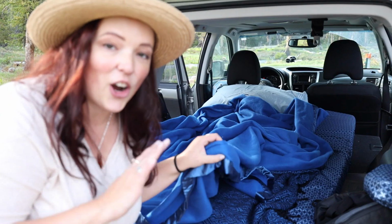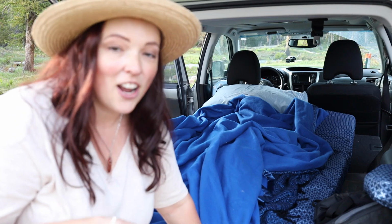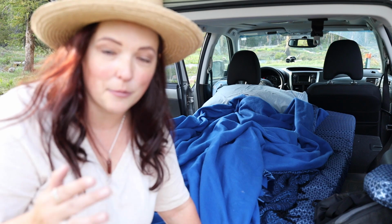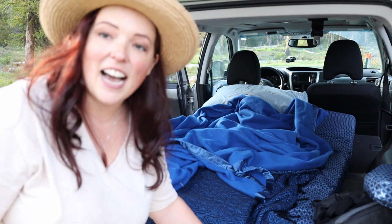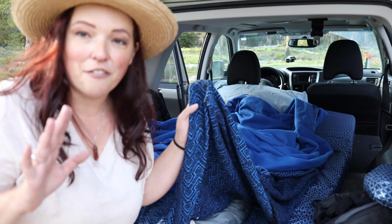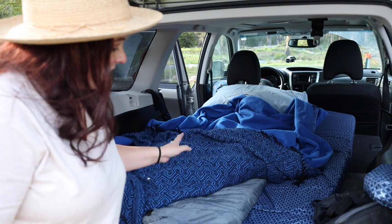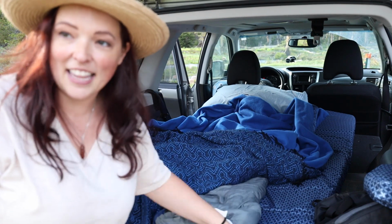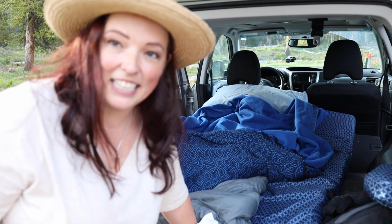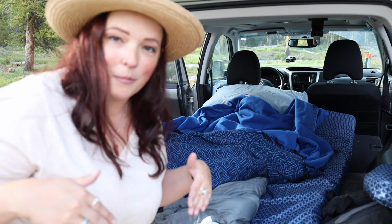Fleece blankets are the best. You can stay so warm when you have one of these. If you get a king size one, you can even double it up. And then underneath, I have this blanket that I got when I was in Lima, Peru, which is fabulous. It keeps you so warm because it's a llama. And then I have my sleeping bag, and then I have the pad underneath that will also help me retain heat. That's how I keep myself warm, along with some hot pads.